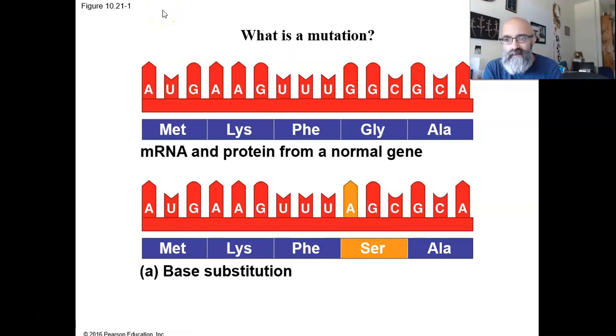When you see this diagram, look at it and say, what am I looking at here? By now, you should be able to make sense of what's in this diagram without me explaining. Don't just make me explain everything to you. I will do my best, but you've got to do the work, right? What are we looking at? A's, U's, G's. This looks familiar, right? Here's that sugar phosphate backbone. What are these? Those are the bases, right?